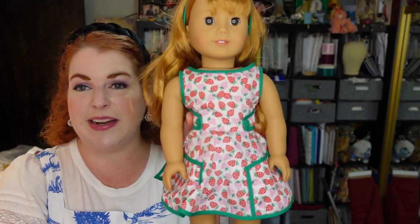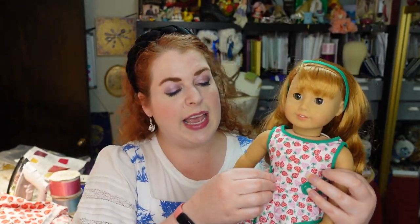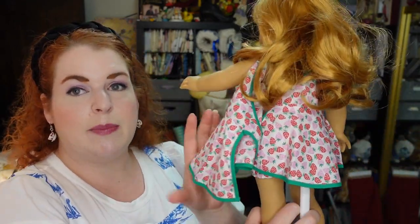All the rest of you voted for the strawberry dress, which is kind of good because two nights ago as I was going to sleep I was thinking about one of these two projects, and when I woke up I'd completely forgotten about the Route 66 dress and went out and bought fabric for the strawberry dress. So that's what we're making today - a 1950s style strawberry dress playsuit. This is one of those wrap dresses the 1950s loved, and this one is very different from the Butterick Walk Away dress in a way that I think it's a lot better.